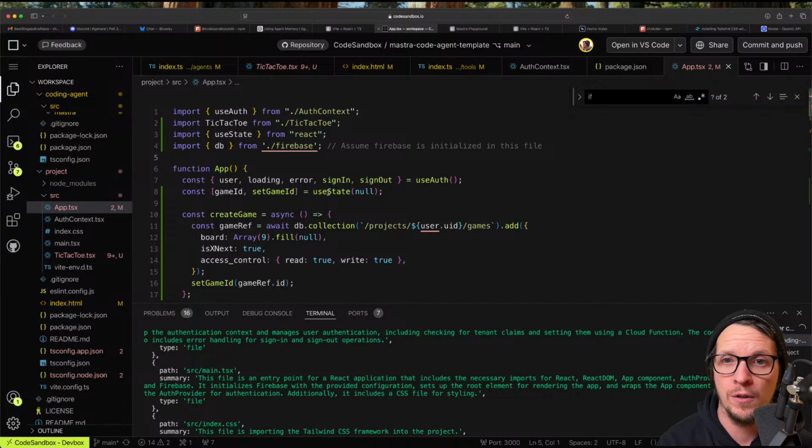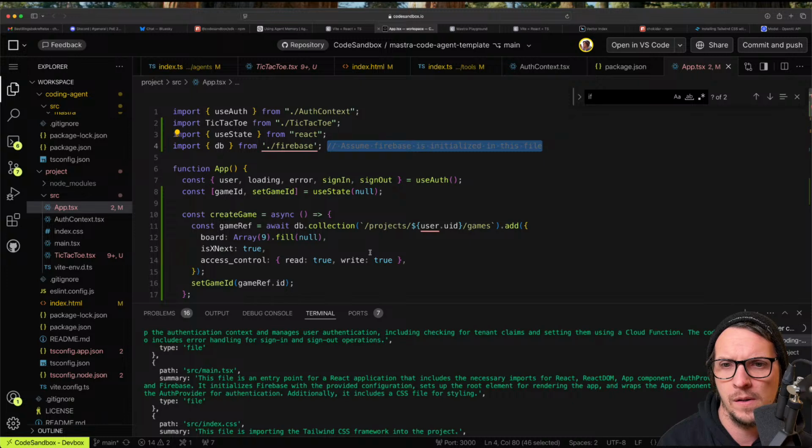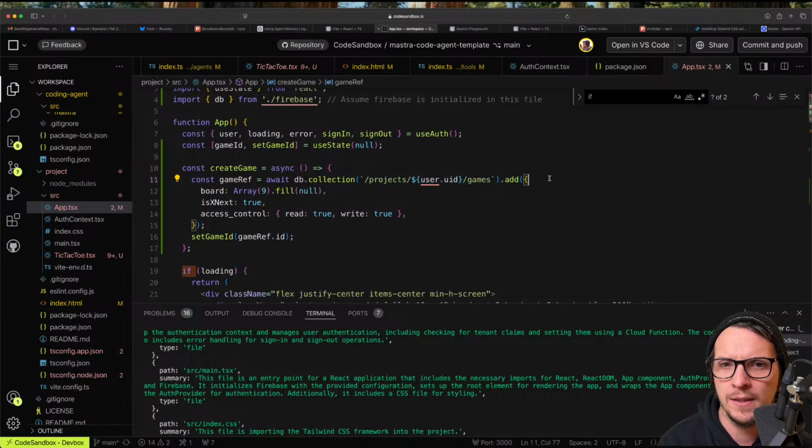It's used from auth context, but it's very interesting that it has such a hard time with Firebase being initialized in the main file. Did it? Yeah, look at this. It did projects. But it uses the user UID. That wasn't it. It should be user project ID.